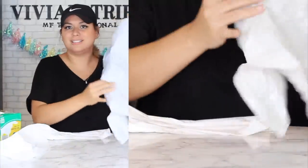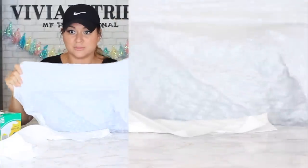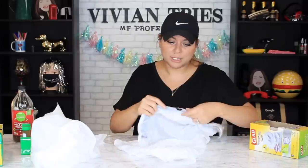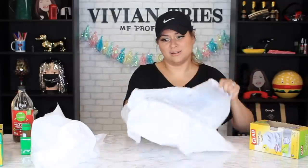Look at this technology. I'm impressed because I've never used the actual brand name of these trash bags, but look, you can see the stretch. These don't stretch like that. Let me know in the comments down below what brand of trash bags you use. I'm curious now because I'm like, damn, these are fancy. I ain't fancy like this.